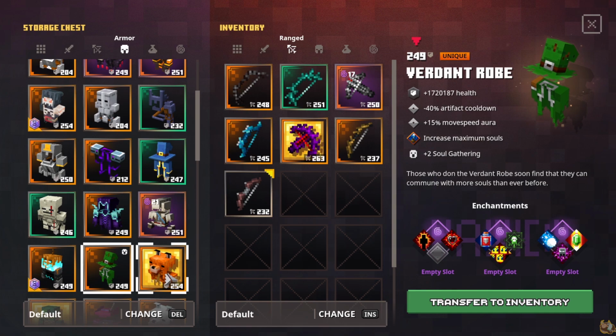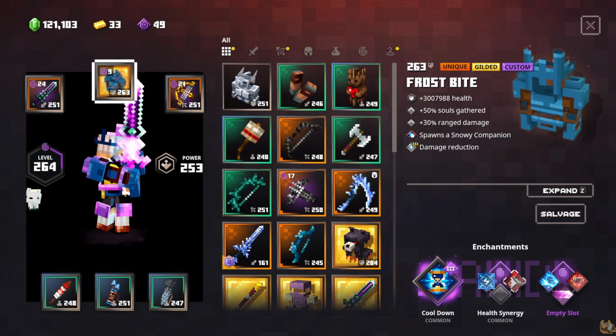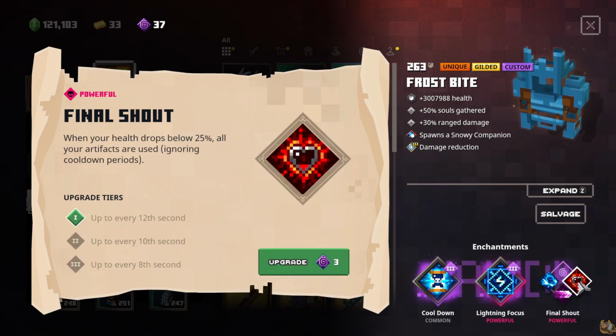Maybe potion barrier could be kind of helpful. Deflect could actually be pretty nice. That could be a good one to get. I might try getting that on this armor, but I do like cooldown and I do like the lightning focus for the extra damage.